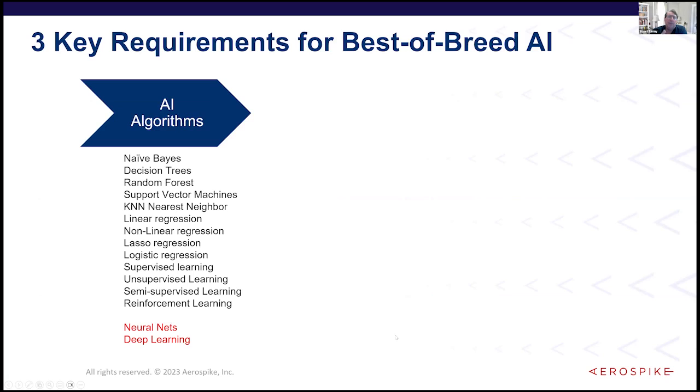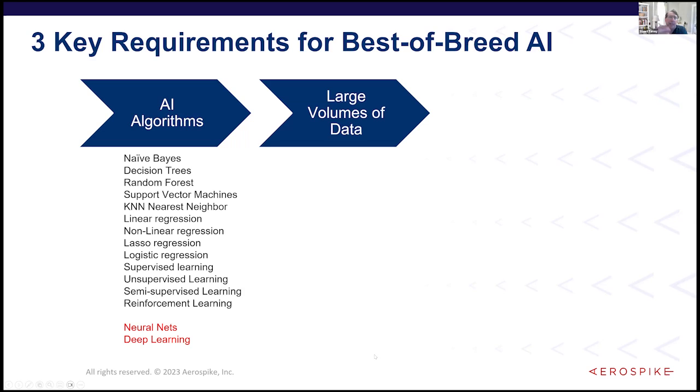So three key requirements for a best-of-breed AI system to combat fraud. So the first thing you want to be able to do is develop the best AI algorithms you can. And to do that, you need to get some of the best programmers. I've listed on the left-hand side some very common, I think it's about a dozen, AI algorithms. In reality, I think DataRobot has over 100. Firms are using these, and the most sophisticated companies, like a PayPal, as an example, are using neural nets and deep learning to get very sophisticated and really reduce their fraud.